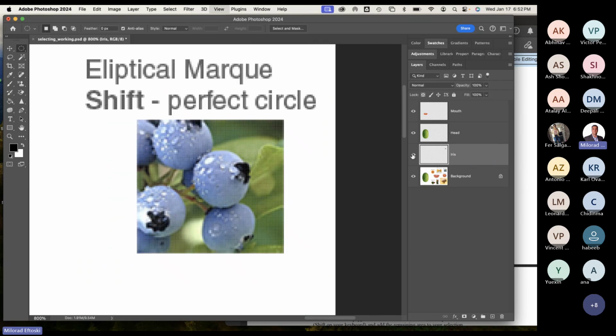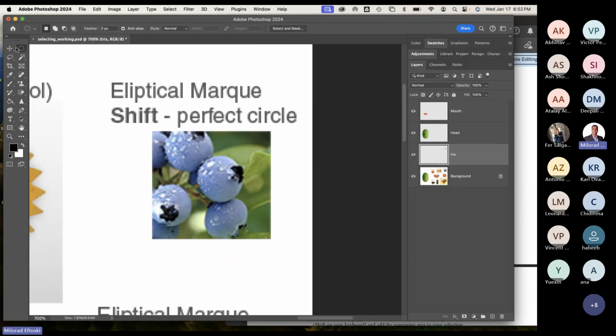Okay, so this is the iris, and I'm going to use the Move tool right away. Subconsciously, always get into a habit of selecting the Move tool and moving whatever you extracted away from the original place. Because if you don't, you're going to easily wonder, did this work or not? The only way you'll find out is if you move it out of place. Now, you know you have a copy of the iris on top of the background.